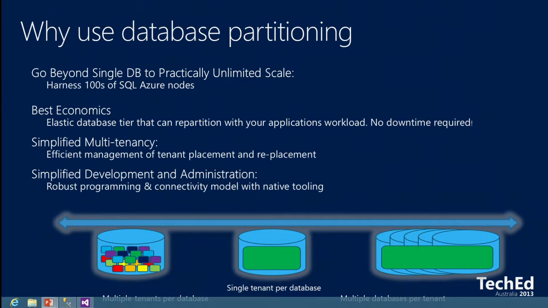Best economics, simplified multi-tenancy. The whole concept behind sharding and database partitioning is to be able to say multiple tenants per database, or a single tenant per database, or multiple databases per tenant, right? From one end of the spectrum to the other. The whole concept behind database partitioning is I should not be confined to a single concept. I should be able to have multiple tenants per database, and if I need to, take one tenant out and scale that to another tenant.